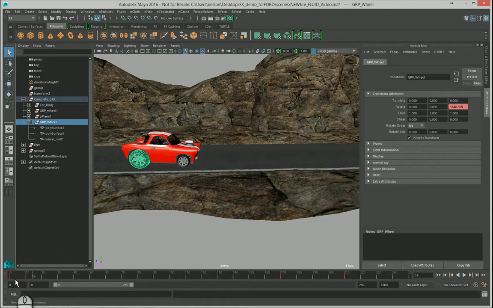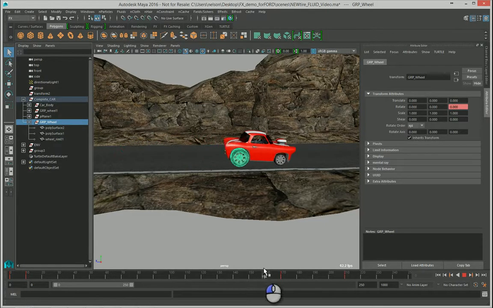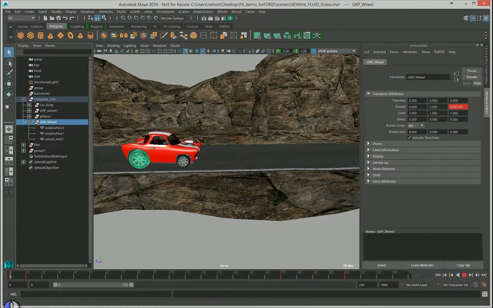For the demo, to control the speed and so on, I thought it would just look better if I manually keyed it. And that's what I've done. It starts off with a static vehicle, and then eventually the vehicle goes. And towards the end of the animation, I slow down the rotation of the tire till it comes to a complete stop. That's just to simulate the look and feel of a small little burnout.